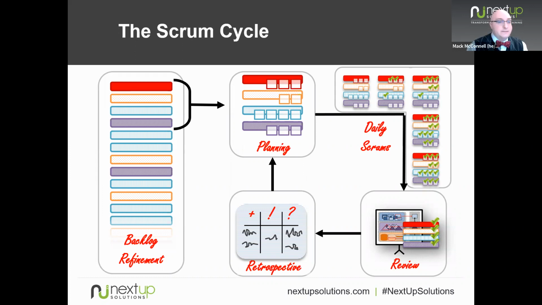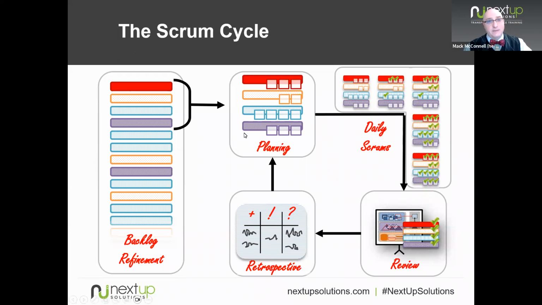So those are the 5 activities that happen in Scrum: backlog refinement, sprint planning, the daily scrums, the review, and the retro. And all of them have a very important part in the 3 loops that we're going to talk about today. Some of them matter more in each loop than others, basically, and that's what we'll take a look at.